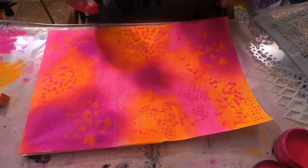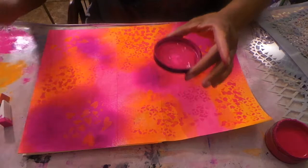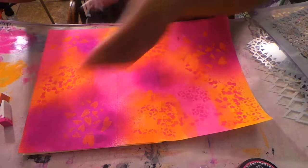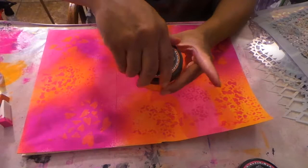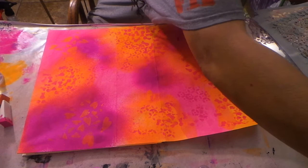Okay, so I'm going to stop with these paints. Oh, and before I do that, remember, you're supposed to spray the lid, which I'll do in front of you right now. Spray the lid, one little spray. And she says that one little spray of water replaces the water that you've lost with your paint open like this. So, we'll do one more spray because that spray wasn't very good. Okay. And that replaces the little bit of water that evaporated out. So I'll keep you guys advised about that as I keep using these.